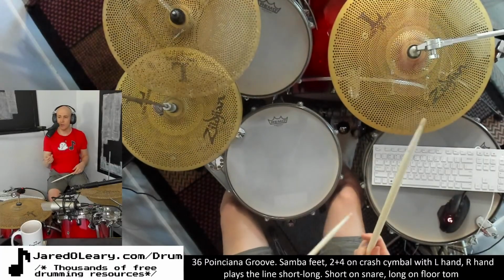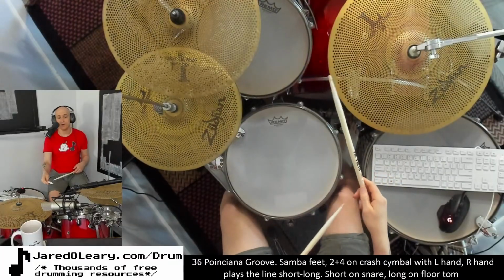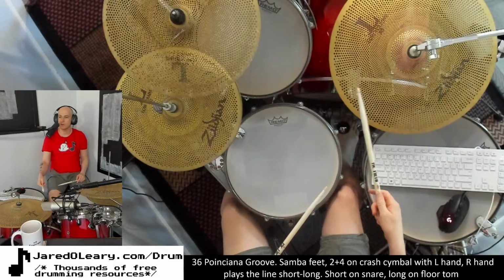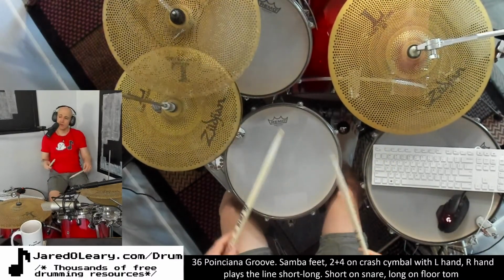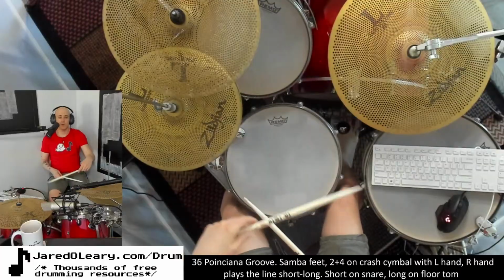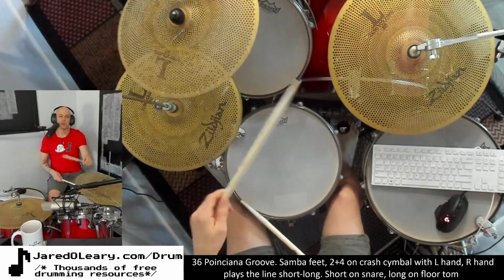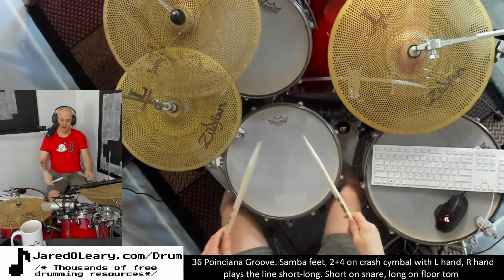Cool. So normally you'd have the ostinato for the cymbals in the right hand: 1, 2, and 3, 4, and, or just straight eighth notes or whatever. This time it's actually an ostinato in the left hand. So you're playing a crash cymbal on 2 and 4, 1, 2, and 3, 4, and, while you read through the patterns in the right hand, okay?